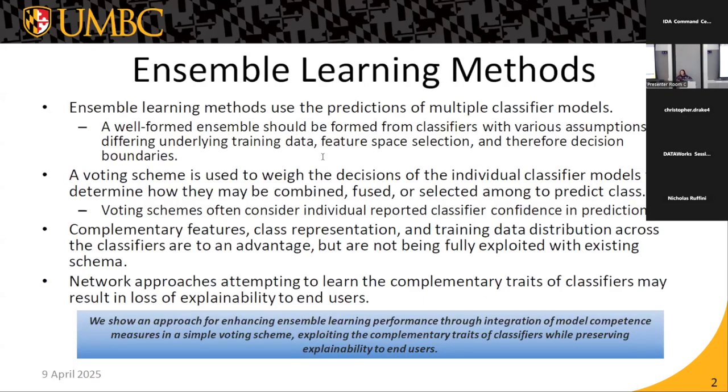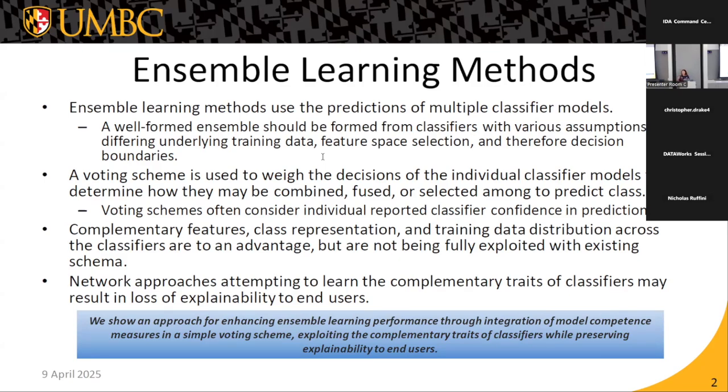So first, let's go over what it means to use ensemble learning methods. With ensemble learning methods, you have multiple classifiers. They each get a decision, such as an input image. Each classifier might say, hey, this is a dog, this is a cat, right? Then you take the combined amalgam of those classifiers, and you use that to get one prediction.